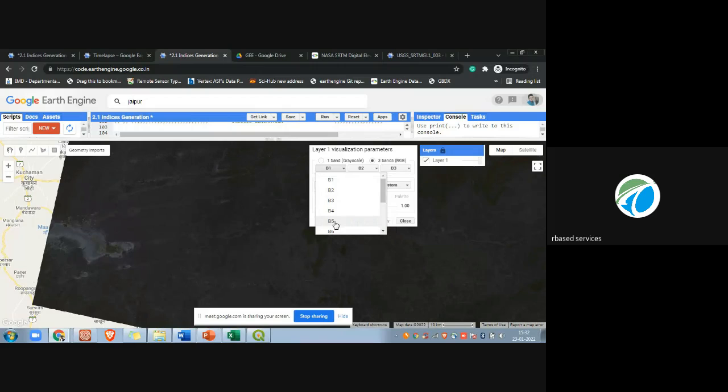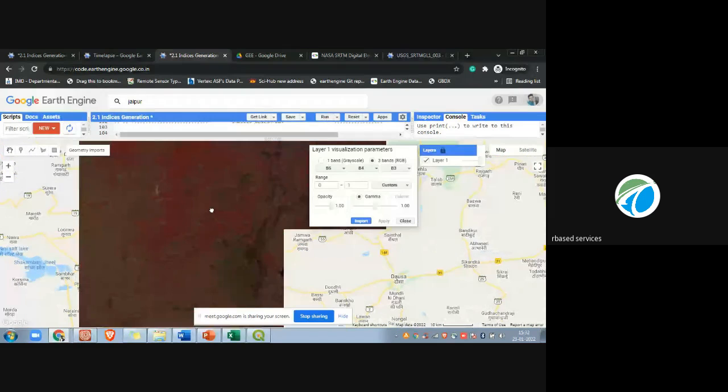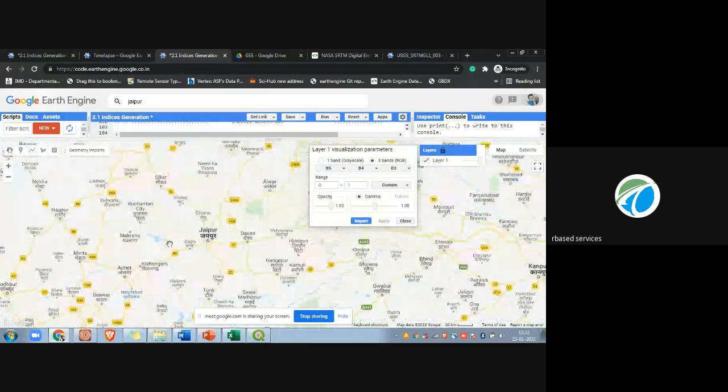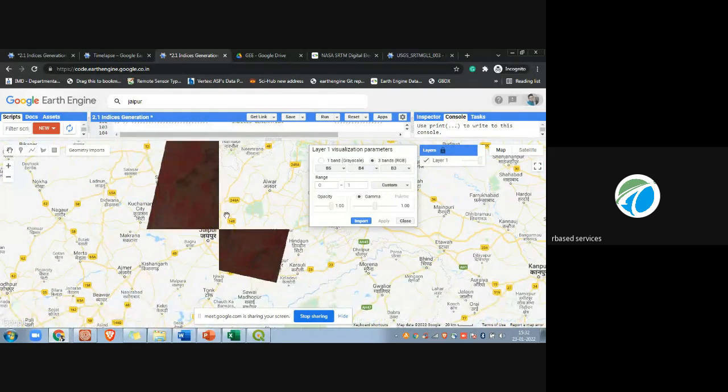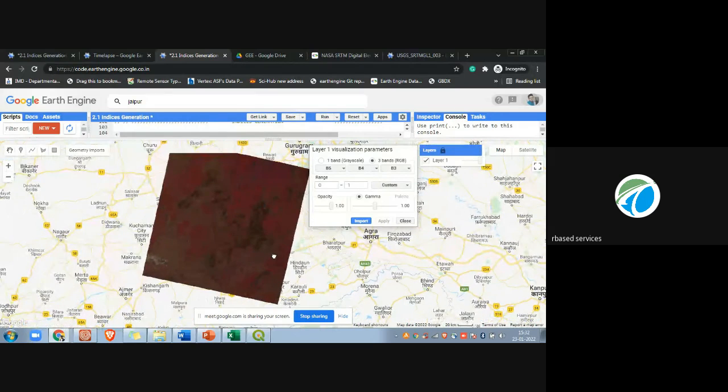Suppose I want to go for FCC, so I will type 543 here and apply. See here, the FCC imagery is for my Jaipur region. The whole tile is being displayed here. So this is my Landsat tile for that March month, and this is the FCC. I can even change some gamma visualization parameter and make it brighter or darker.